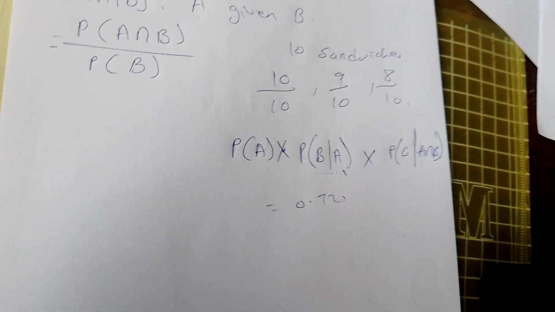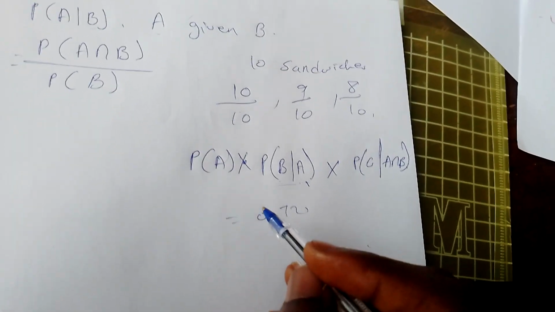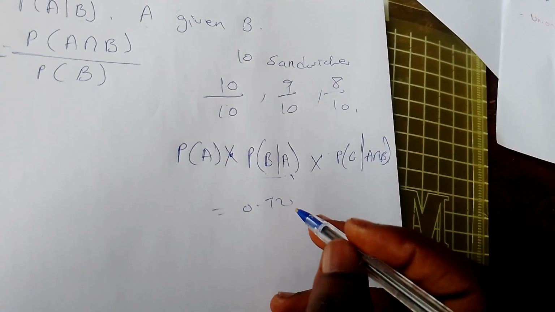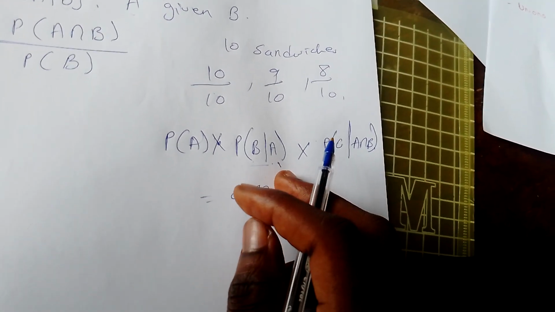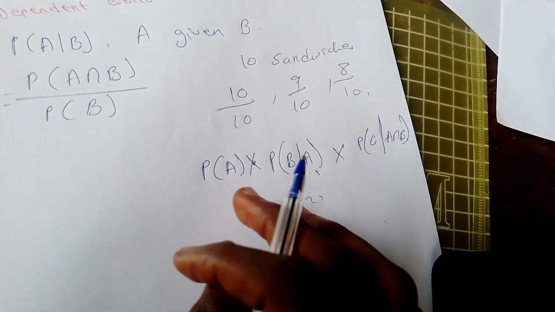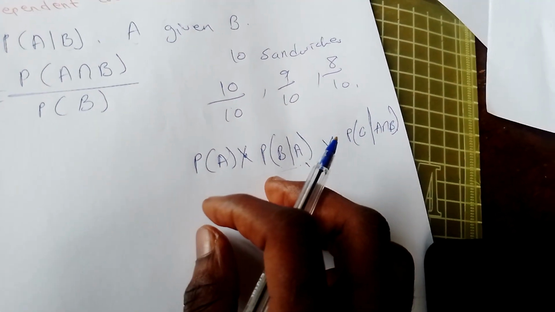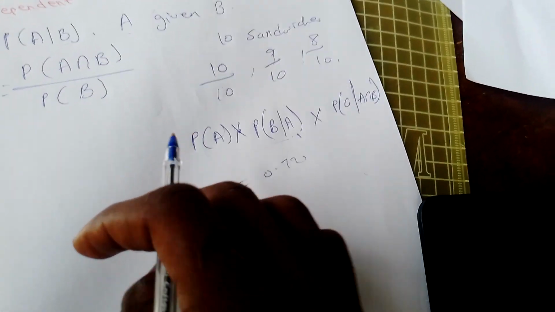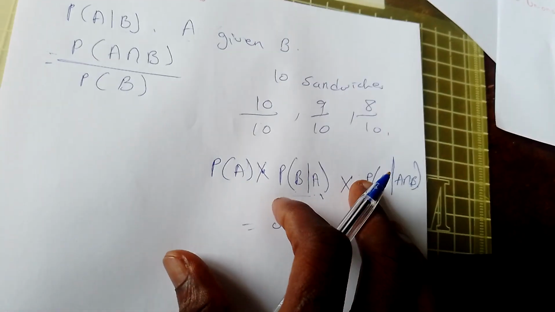Okay, so this is just a starter, right? So let's drop this for now. But then we'll do more of it in conditional probability, where you have to fully deal with dependent events, right? Events that depend on each other. That's what we do in conditional probability. And then when we are doing Bayes theorem, we'll talk more about it too.